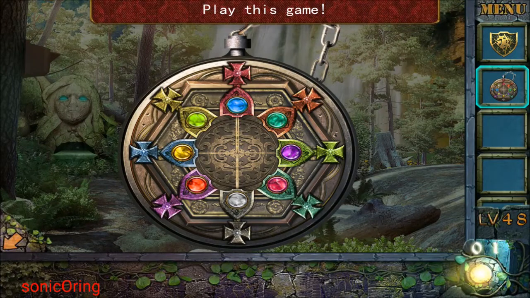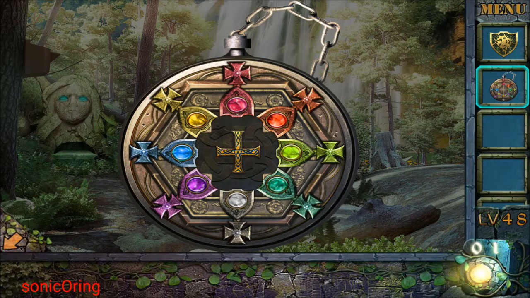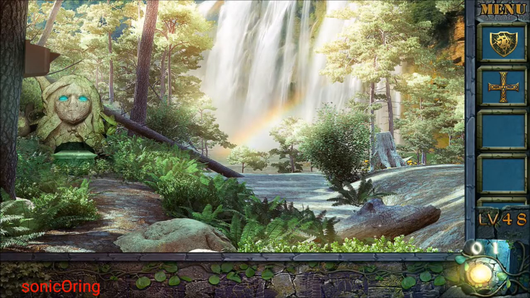Look on the necklace. Now you need to rearrange the colors with the gems here. So the red is this one. Okay, so you need to move it first. Red, yellow, and this one red. The green. Okay, this one. And done. Pretty simple. Get the plus sign and go back.